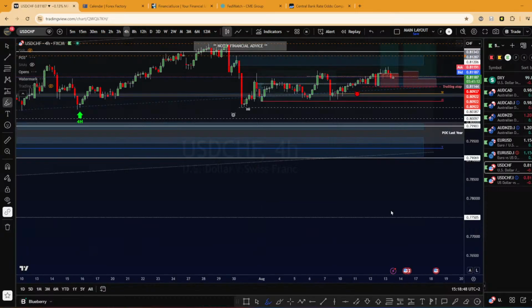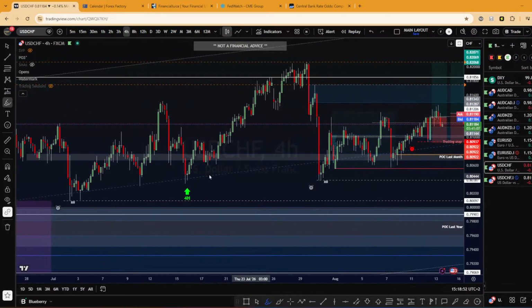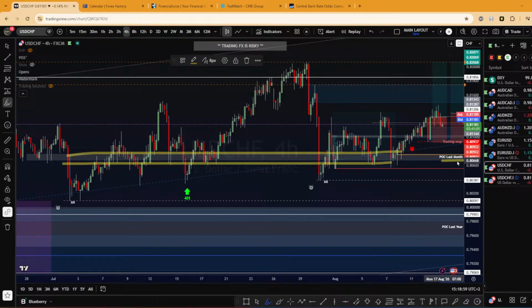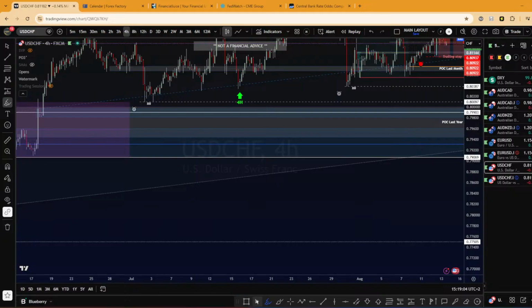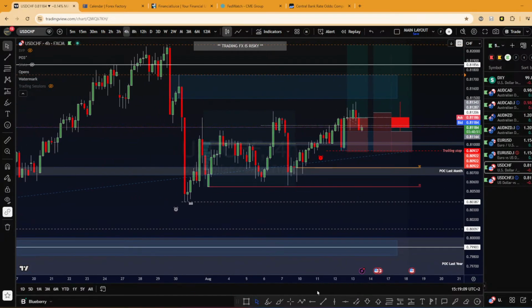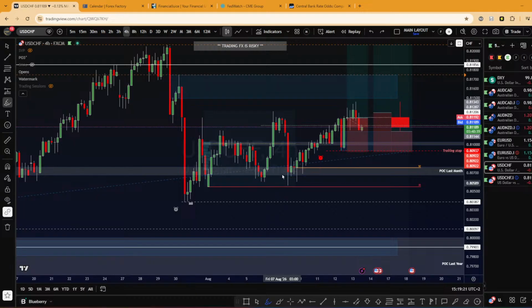So let's go down to the 4 hour. On 4 hour, you can clearly see that this gray zone, which represents a nice support and also the point of control from last month, is holding price perfectly. So that's why I was not able to short this yet, because this is a powerful zone. We need to break it first before starting to short.